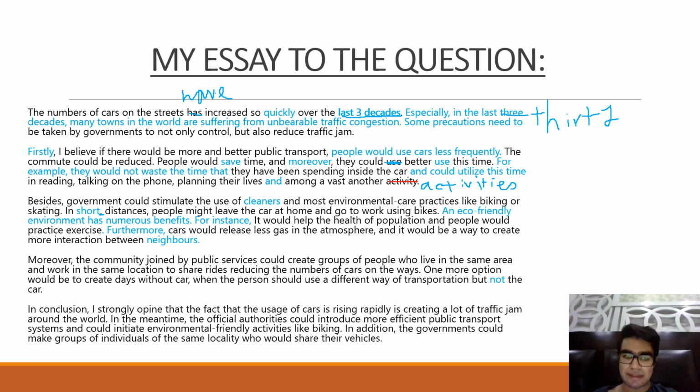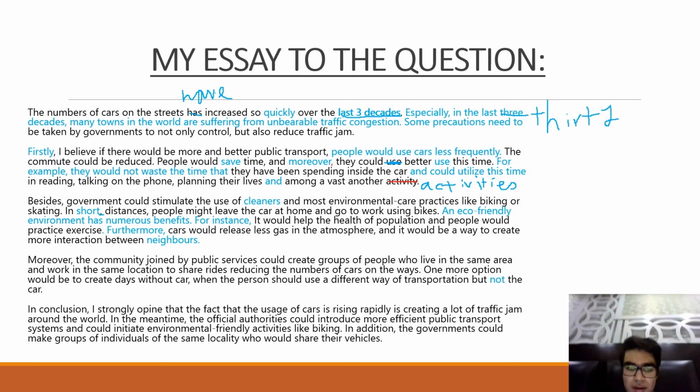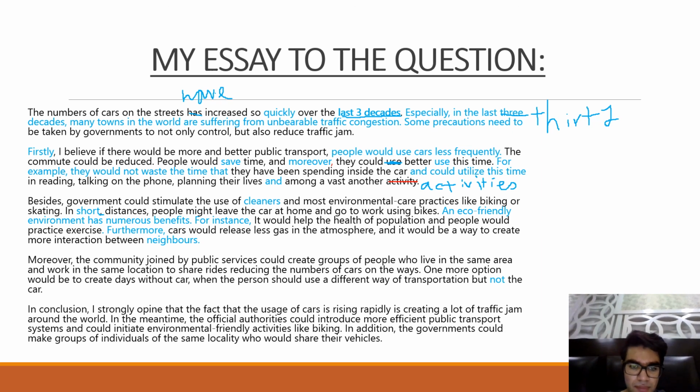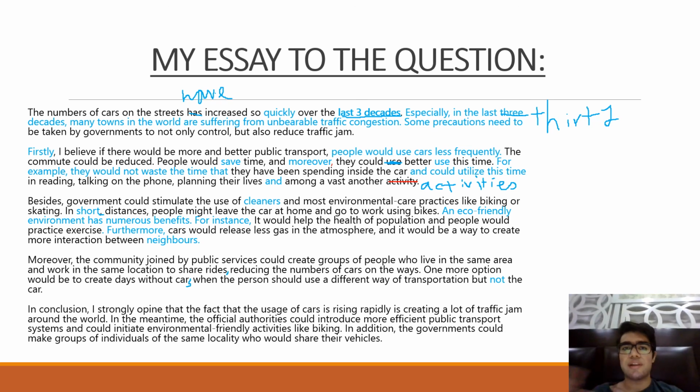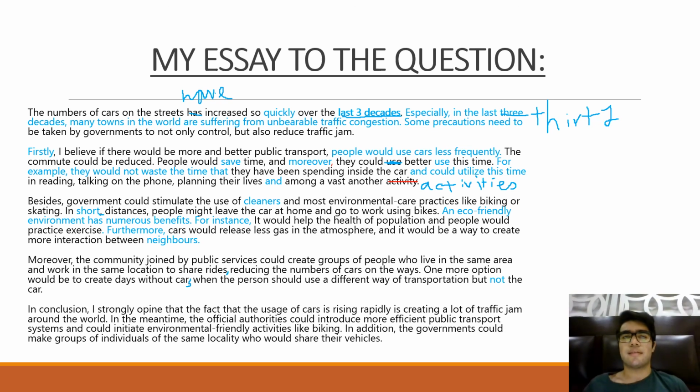Okay, next paragraph. Moreover, the community joined by public services could create groups of people who live in the same area and work in the same location to share rides, reducing the numbers of cars on the ways. One more option would be to create days without cars, because you should refer to plural form. One more option would be to create days without cars when the person should use a different way of transportation but not the car.